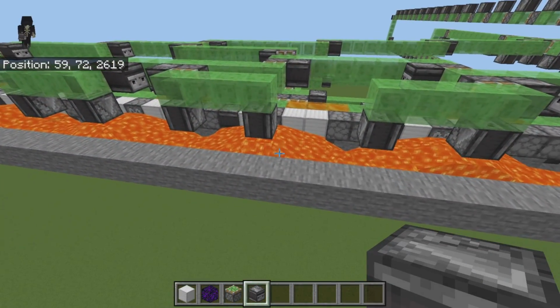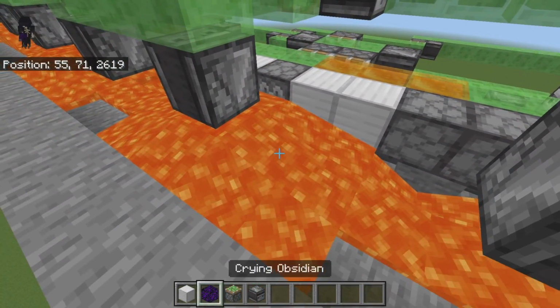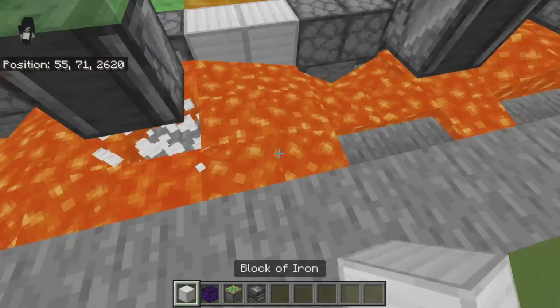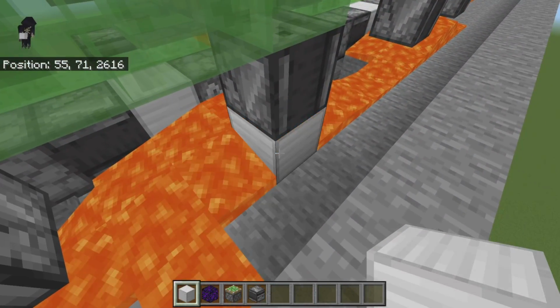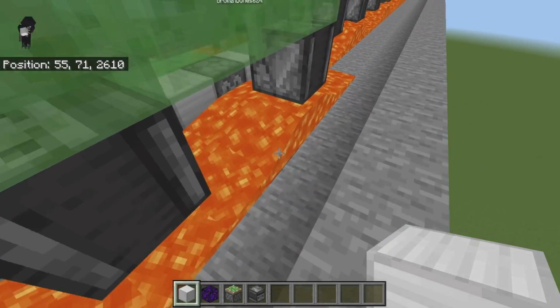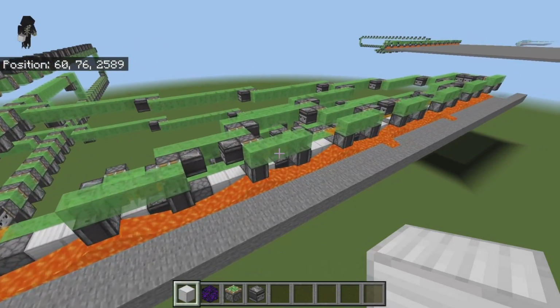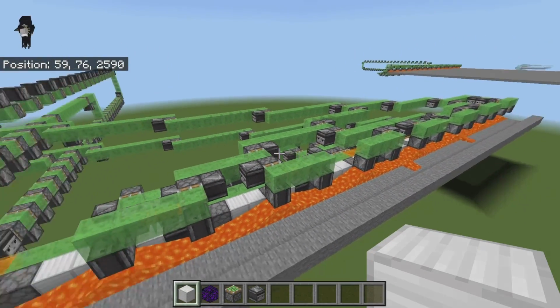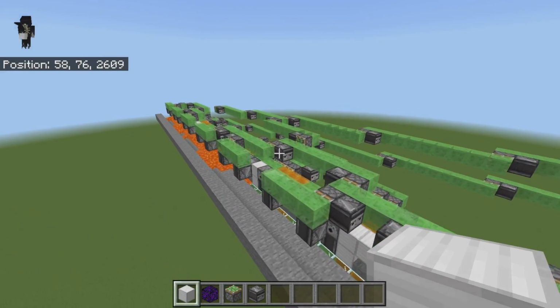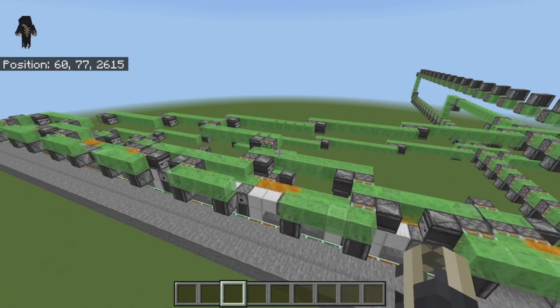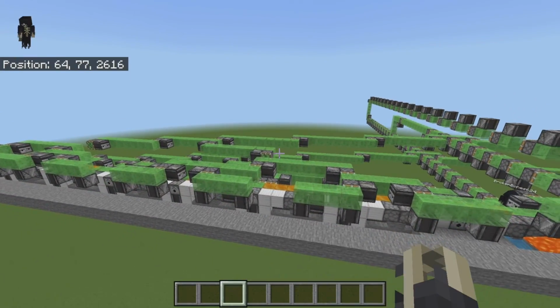So now that we have this problem, what we're gonna do is get rid of all the lava. Get rid of the lava just like that, and you can pick it up with a bucket if you want to, so you can put it back in the dispenser. And as you can see, it did not happen to my other side. The other side happened correctly. I just forgot those sticky pistons and it messed up on me. So lesson learned, make sure you double check your machine before you fly it.